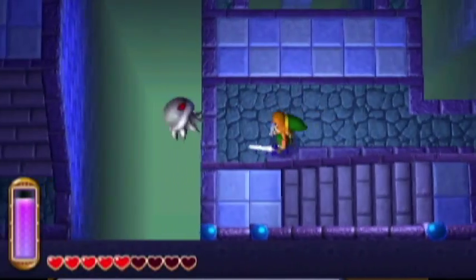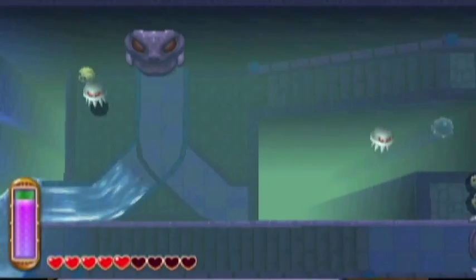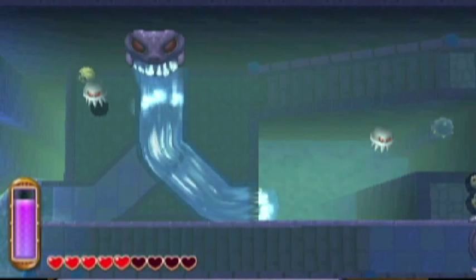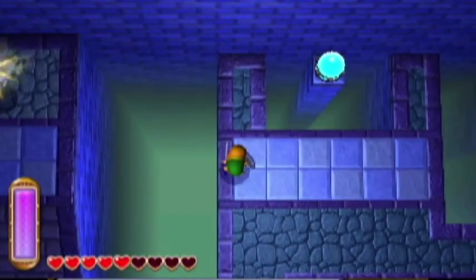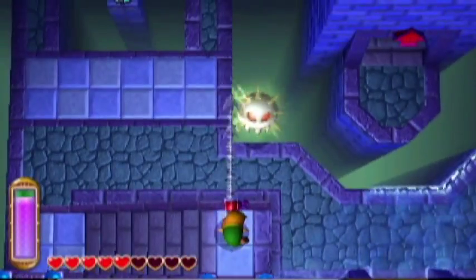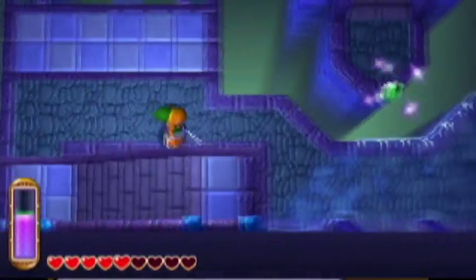We're using, sorry, I've also got myself a bit of a flu, but the main item of use in this dungeon is the hookshot, and we're going to be using it a lot for everything, and lots of different functions. So what we're going to try and do here now is get the water flowing in this room where we can get to that door.